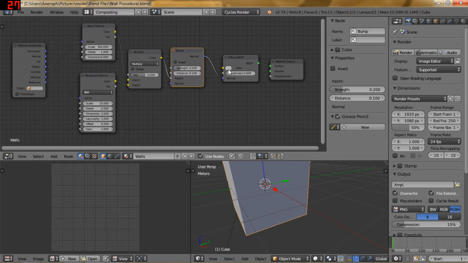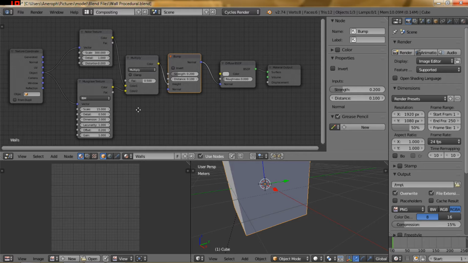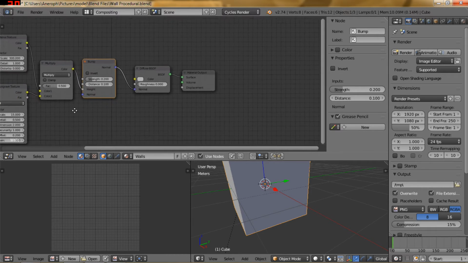So what I have here in my compositor is a procedural material for walls. If you've ever looked really close up at walls, you'll see it's pretty bumpy, either with rolled paint on the walls, or because it's got a texture like a stucco texture or something like that. That's kind of what this is. So let me take you through what I have.